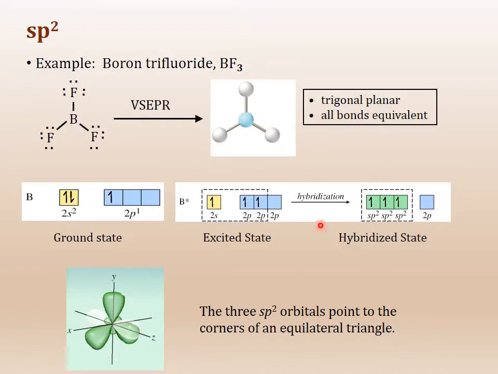Now what's happening is that you still have some s character in the p. Now it's a 33% character of s and 66% of the p. In the previous one where you had sp, it was a 50-50 character. Now you have 33, 66 kind of a character of sp. So this is what the new hybridized orbital looks like. You have 3 lobes for this one, because there are 3 sp2 hybridized orbitals.